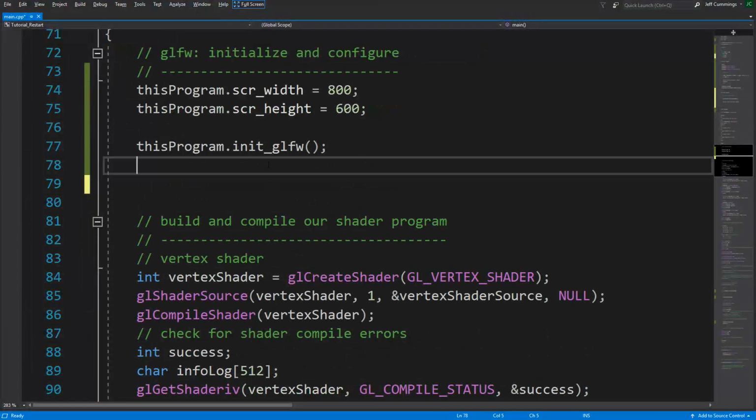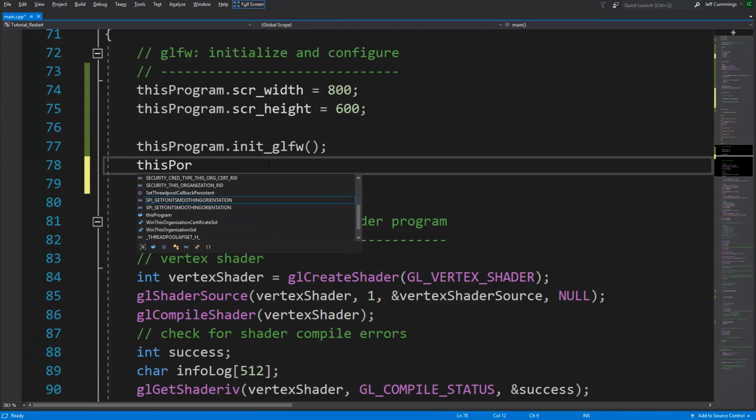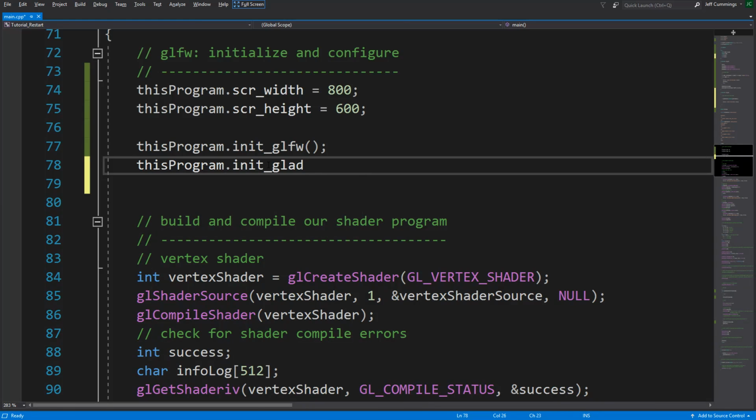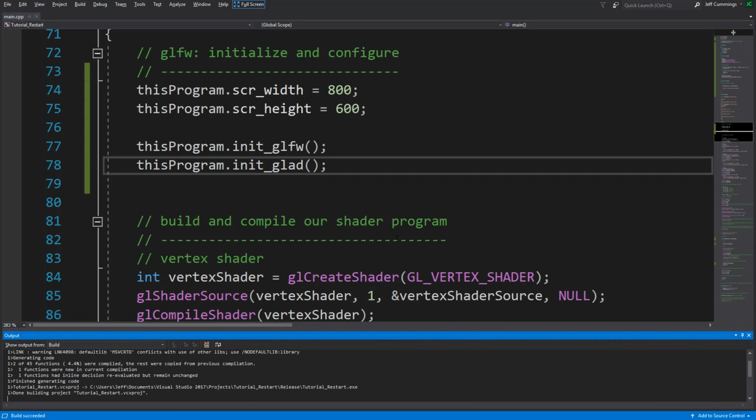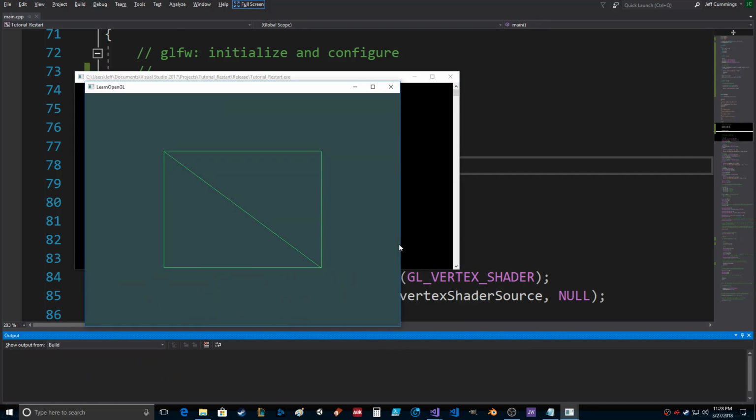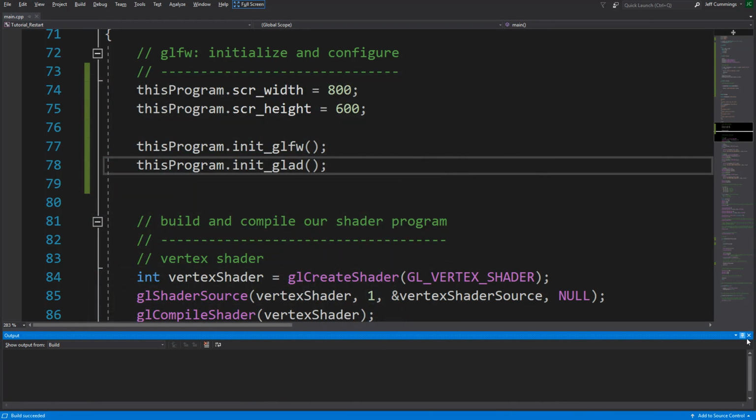Then we have to call it this program init glad. Still works. We're kicking along.